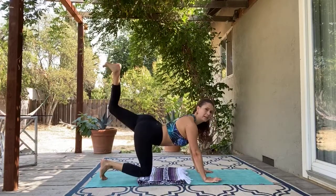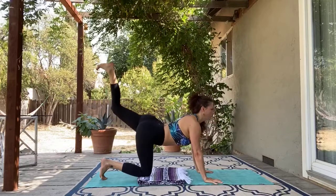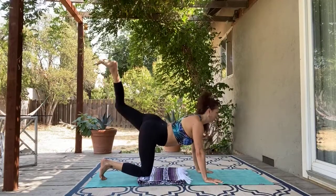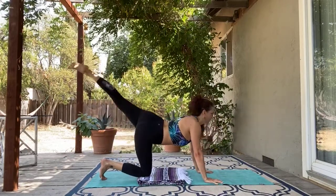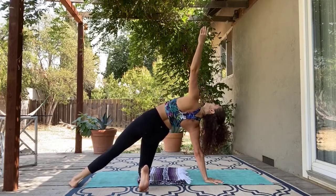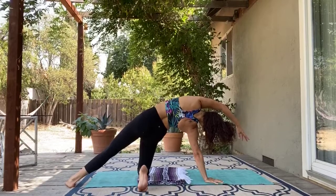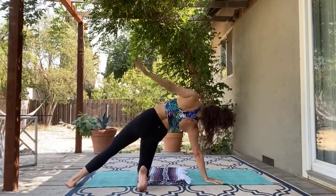On your inhale, press that heel up, arch the spine. Exhale, squeeze it in. Keep going with your breath. Let's do five. Right leg extended, reach up and over. Change direction.